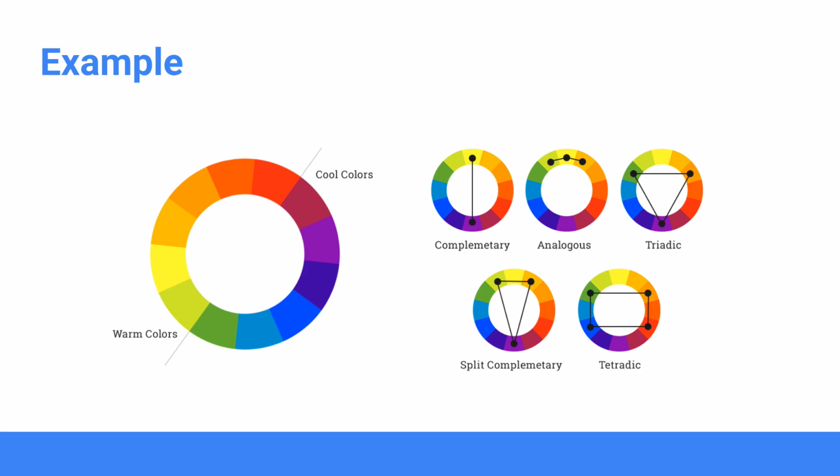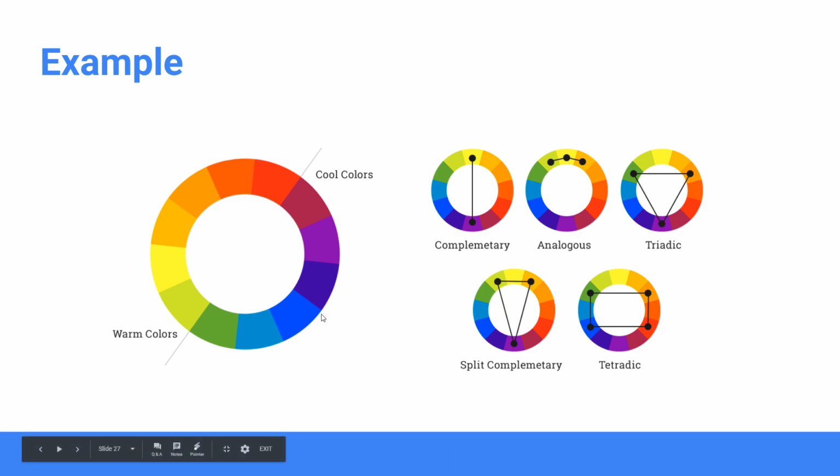Here you can notice how complementary colors are literally just 2 colors on opposite sides. Analogous are 3 colors, but subsequent one from the other. Triadic, which are basically 3 colors on opposite sides. And then these 2 minor ones, which are split complementary and tetradic. These are not very commonly used, but they can be quite effective if used correctly. And then we also have this color wheel, which is also quite cool to look at, because here we can clearly identify what are warm colors and what are cool colors.